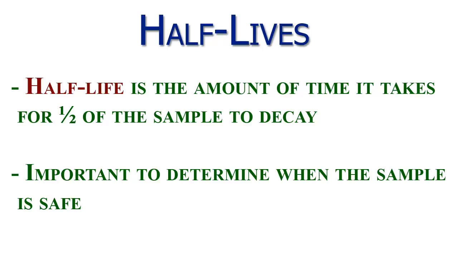Since this is important whenever we're talking about radiation and all that good stuff, chemists needed a way to figure out how long it takes a certain isotope to decay. However, they started looking at these individual isotopes and they saw that for some it was 1 second, for some it could have been a billion years. So whenever we're looking at individual isotopes, it's really hard to determine how long it takes.